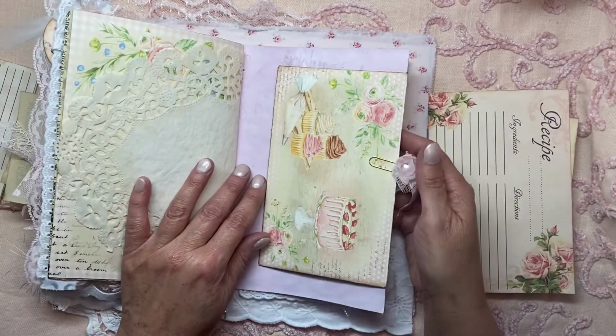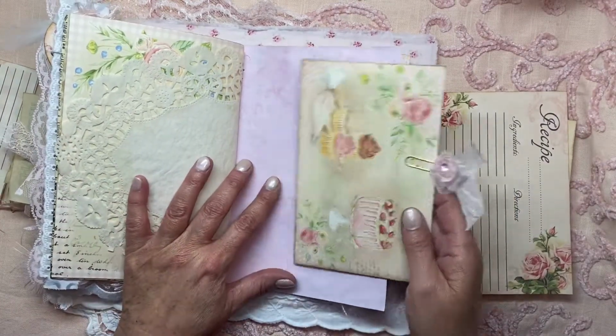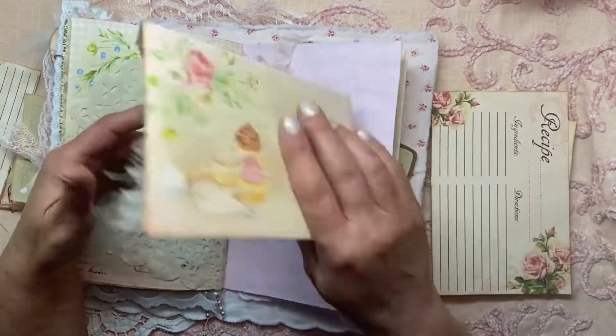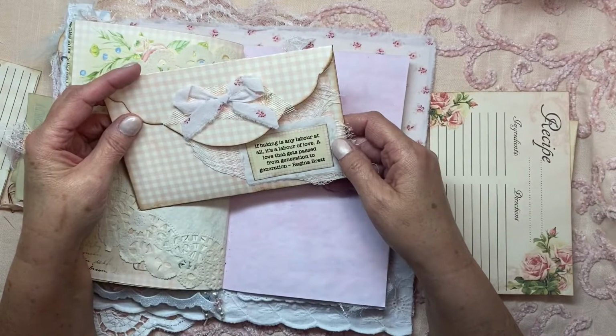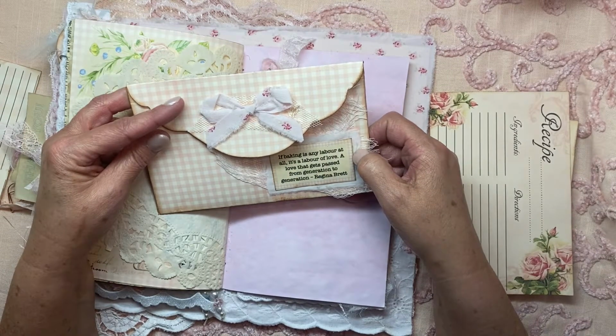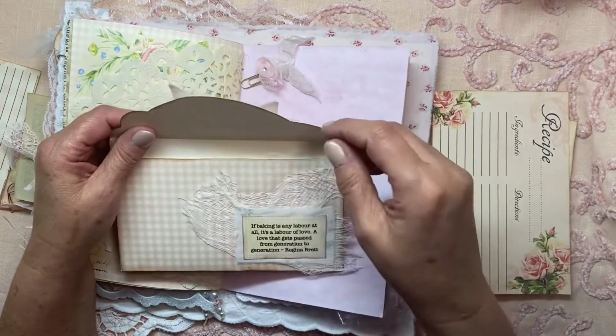Here is a large envelope. There's 2 large and 2 smalls. So this one has the large pink. On the back it says, if baking is any labor at all, it is a labor of love, a love that gets passed from generation to generation. And that was by Regina Brett.